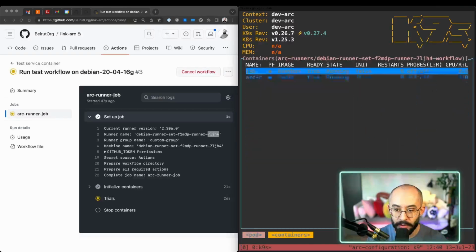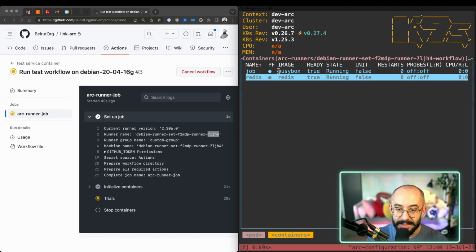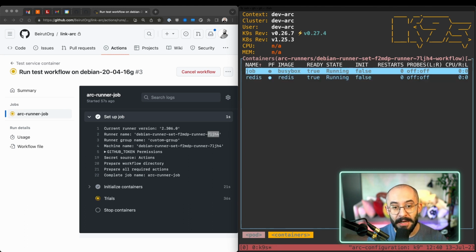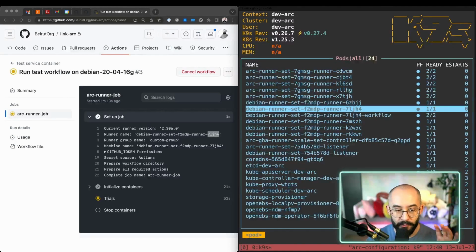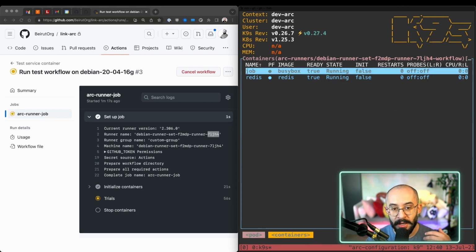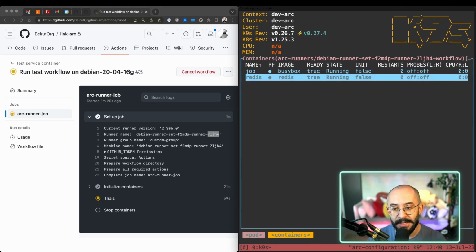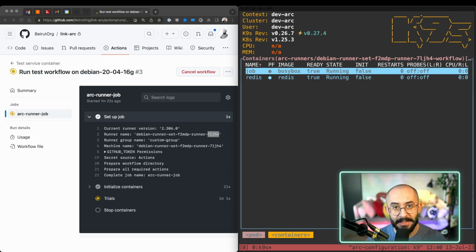So let's have a quick look at what's inside of it. You can see here in the second pod, we have the BusyBox and we have Redis. So both of these are going to be running in the same pod. Why? Because they need to share the same network. If they are across different pods, things become a lot more complex. So what happens is we have the initial pod for the main workflow run, and then we have a new pod that's created with the container job as well as Redis. And if we repeat the same test as before, we're going to have the same exact outcome.